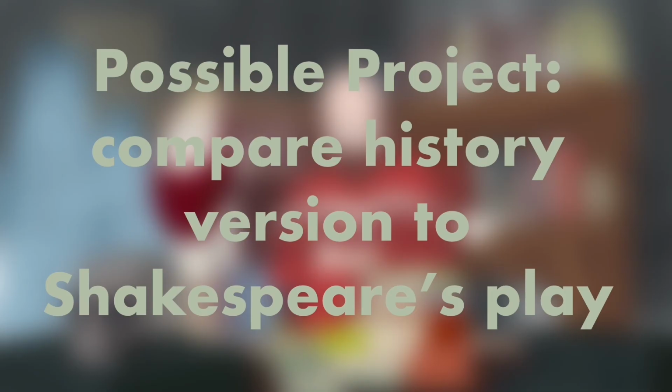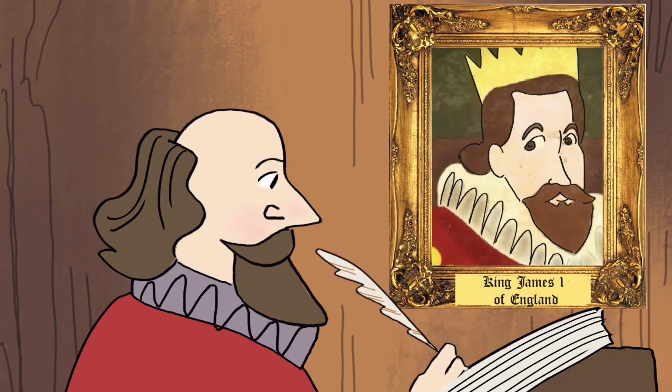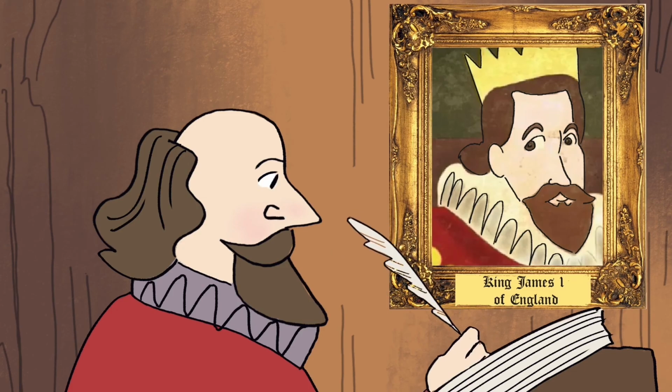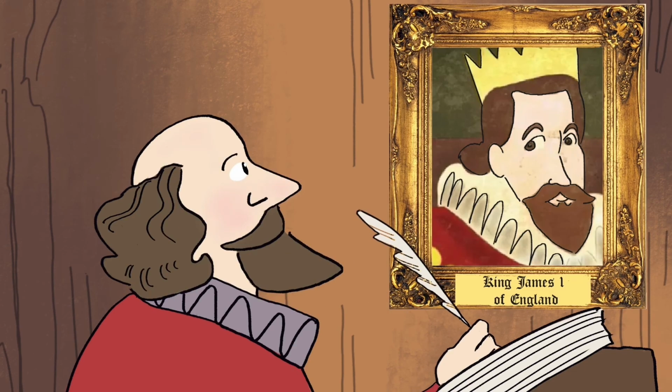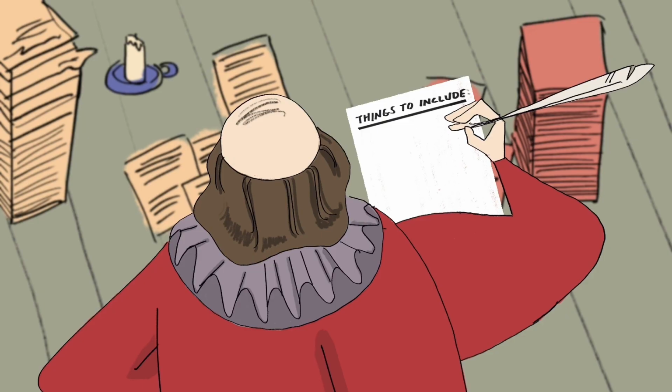What does he leave out of this version? What does he add? There's a lot you could discover through that kind of comparison, but let's end with a short list of things important to Shakespeare's version of the story that you should keep an eye out for as you study the play.